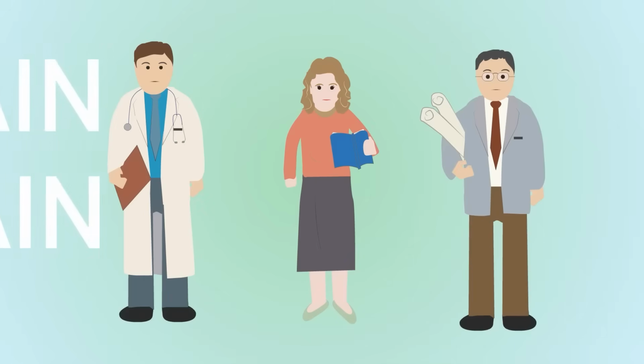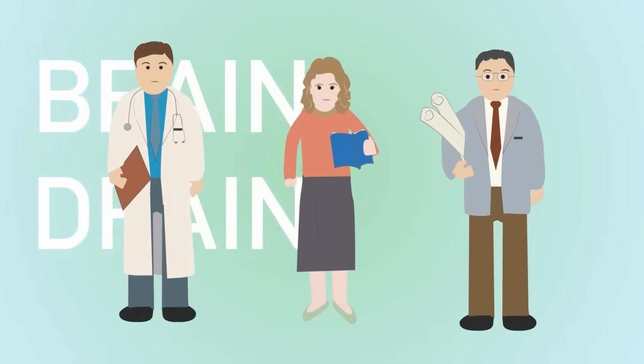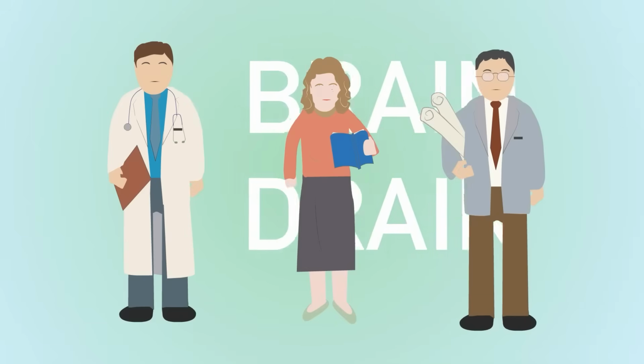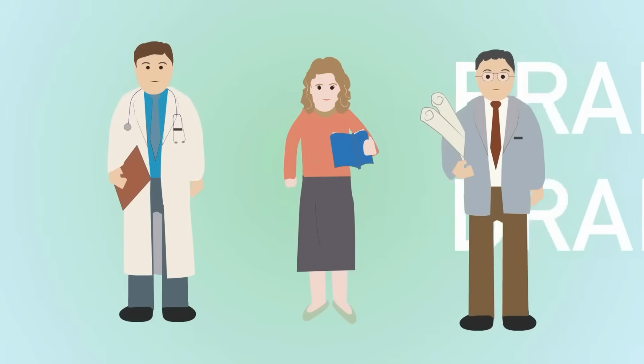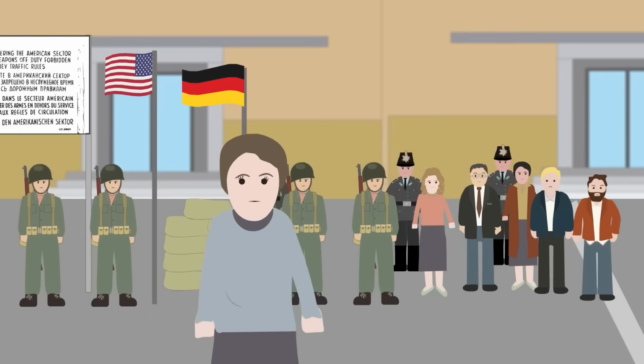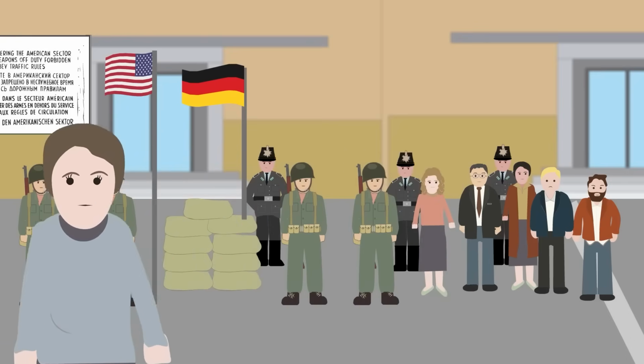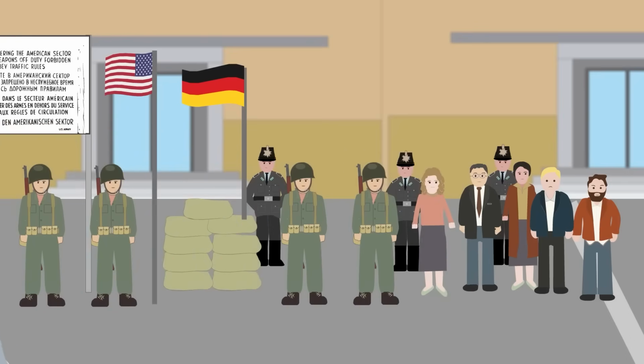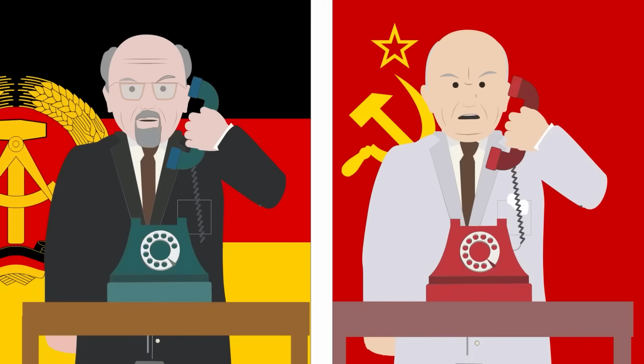Many German refugees flowed from the east to the west, including highly skilled workers such as doctors, teachers, and engineers. Between 1945 to 1961, 15 to 20% of the East German population had left to the west. Premier Nikita Khrushchev, leader of the Soviet Union, had had enough and gave the East German government permission to close Berlin's borders for good.